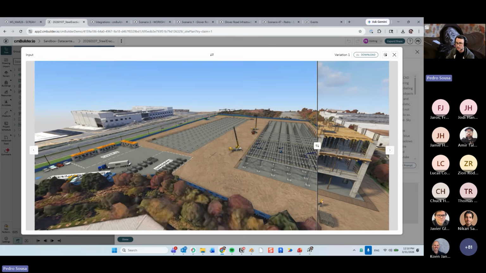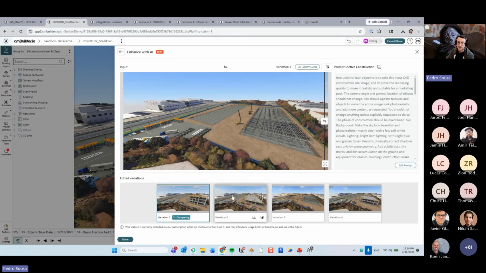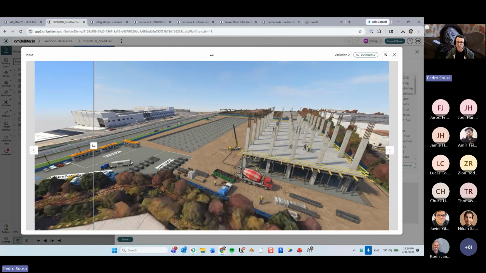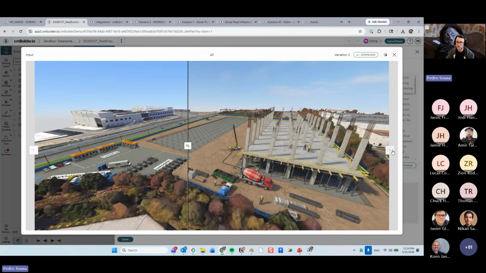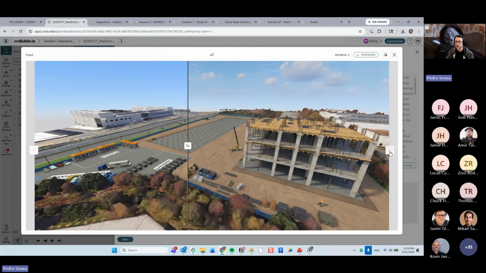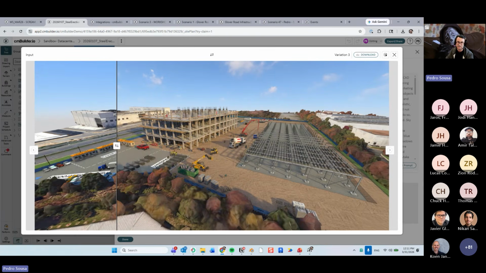So of course, this is not the result that I'm looking for, and you can click on any of these images over here at the bottom to see the result. But it's good to click on this preview window over here and expand it so you can see it on the whole screen. And then you can slide this to compare the two different results, right? And if you go over here to this little arrow, you can navigate the different options that the AI created. As you can see, it's just adding things that I don't want in that scene.